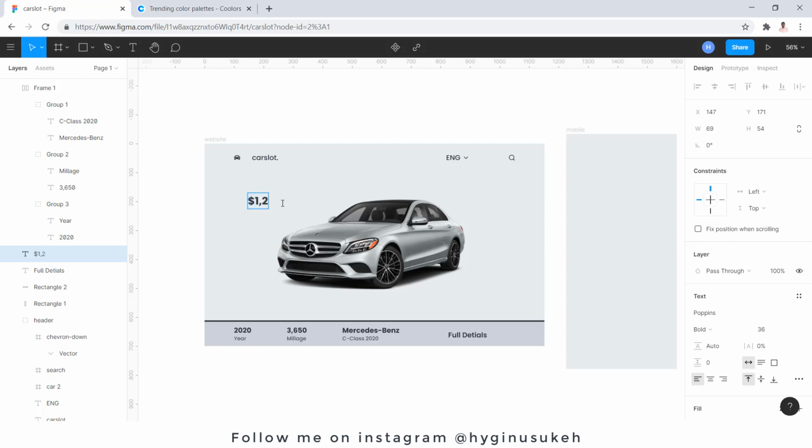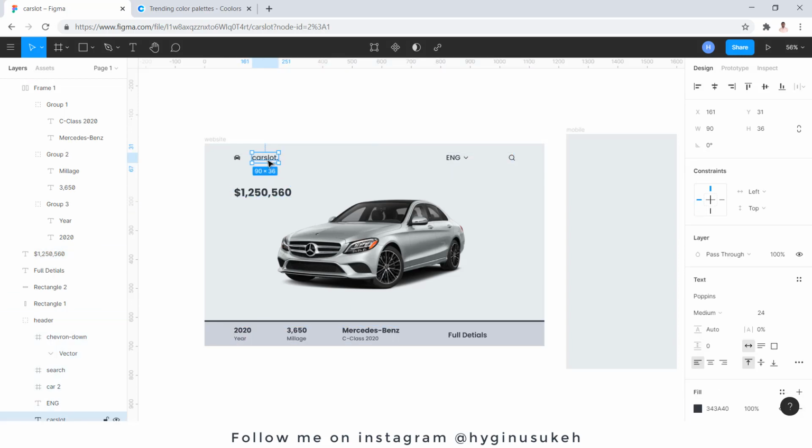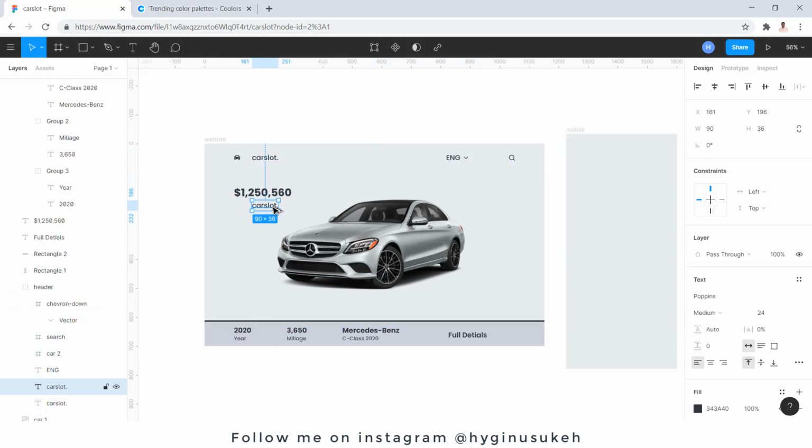I don't think it should be worth up to $1 million. So I'm going to set this at this price, and then I want it to also start at this point. Then I will duplicate this to get the description of the location where this car is.